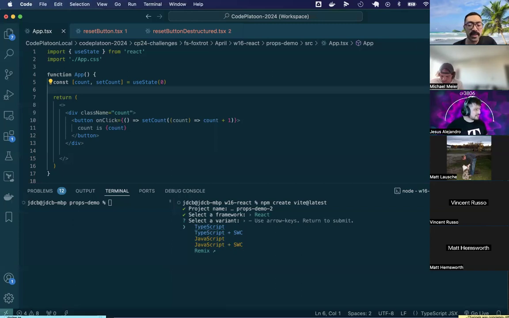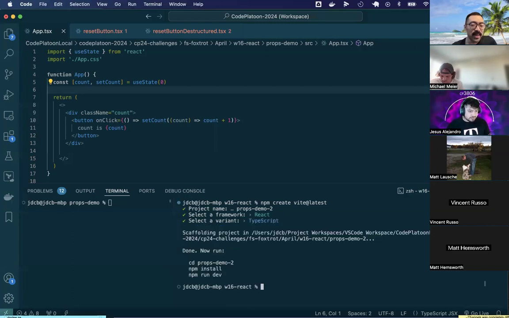Definitely. I'm going to select it just because I like to. You can if you're curious. You're probably going to see more squiggly lines and errors than you normally would with JavaScript, but hey, that's how you learn, right? So once you've selected a variant for your framework, like I just have, I'm going to cd into that directory, and then I'm going to run my npm install.